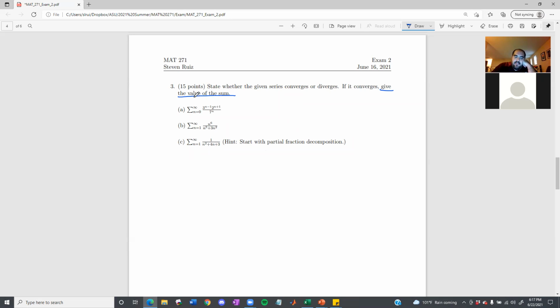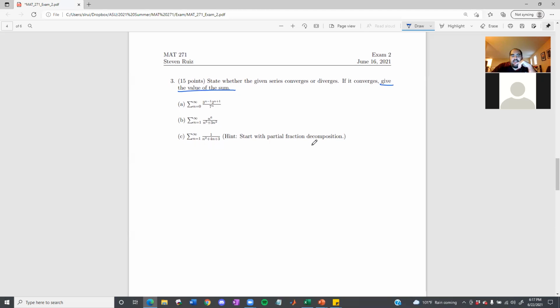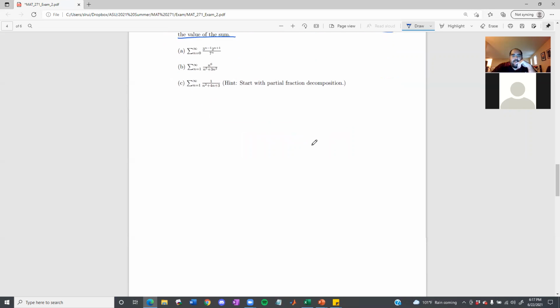Same with part A, many people proved to me that it converges, and I think for C, you can prove to me that it converges. Telescoping series are a little more difficult to come up with a sum for, but you can still do it. Again, I'm glossing over these kind of fast, but if you want details, definitely look at the solution online on Canvas.